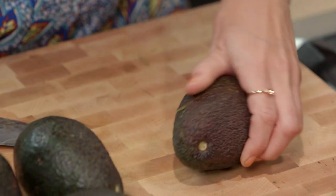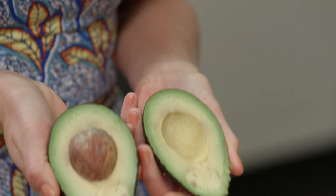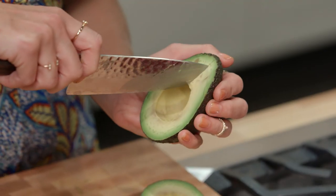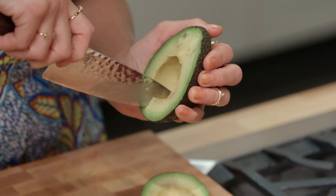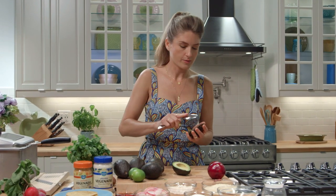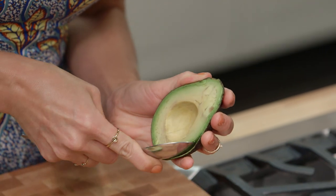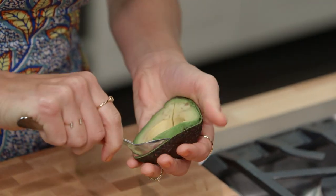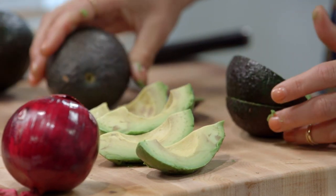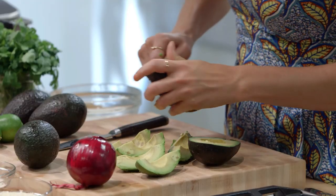You're gonna cut your avocado in half. That's a pretty avocado. Now you want to go through the flesh but not through the skin. You're gonna use a spoon to scoop out both wedges — just run it in between the flesh and the skin all the way around carefully and you'll have two wedges for each side. We're gonna repeat for the rest of our avocados.